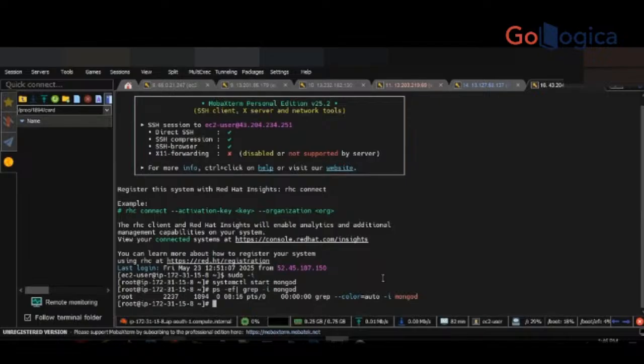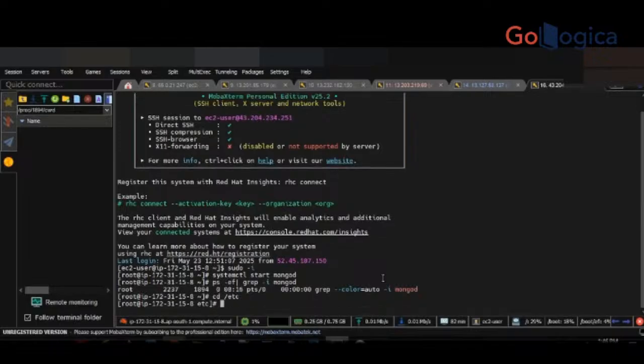So I have done the installation. Once I have done with the installation, I need to change my configuration file. The default configuration file is this, right? mongod.conf. Correct. What I need to do is change to this etc directory and change the file name: move mongod.conf as mongos.conf. If I do like this, this MongoDB will become MongoS, correct? Okay. So the same config we just change the name.